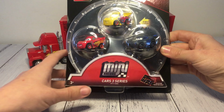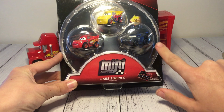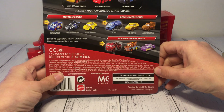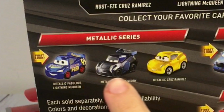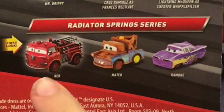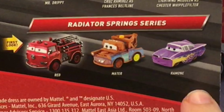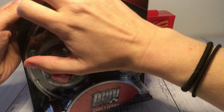I have also purchased this little set here. So I am going to have another Lightning McQueen. We also have Cruz Ramirez and Jackson Storm. This is the metallic series I'm showing you here. Then you also have the Derby Racers series, and we can't forget about Radiator Springs. But let's open this one first.